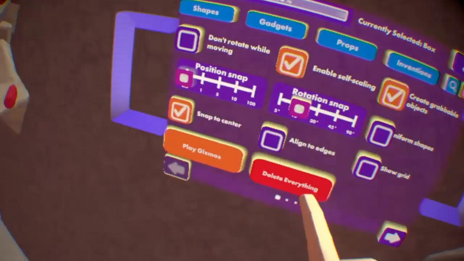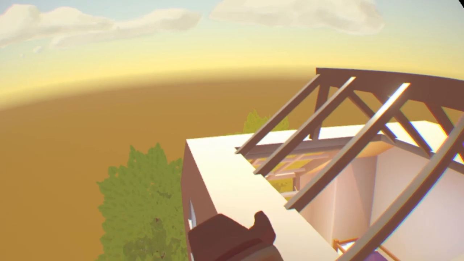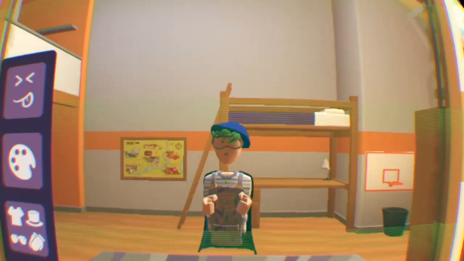Because if you can notice, there is one pretty small room in here, but around it, there's so much space to tinker around with. So, we're going to be doing exactly that.